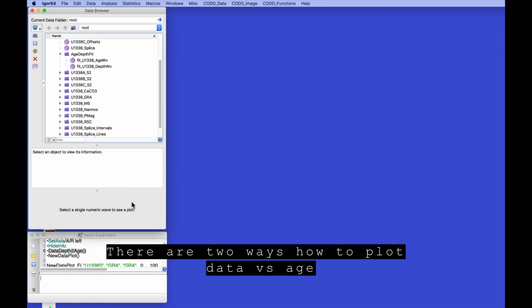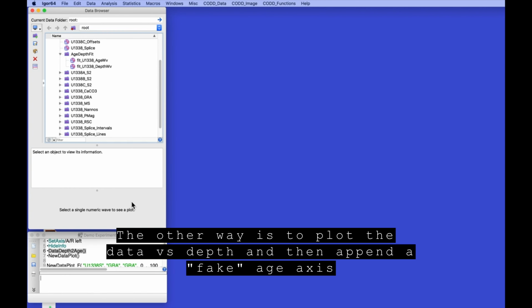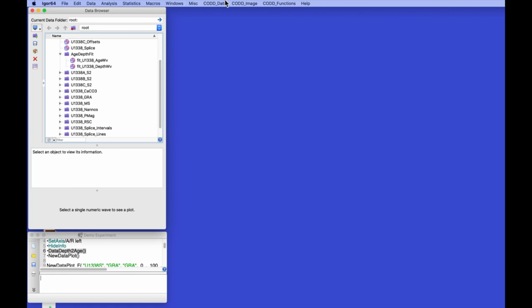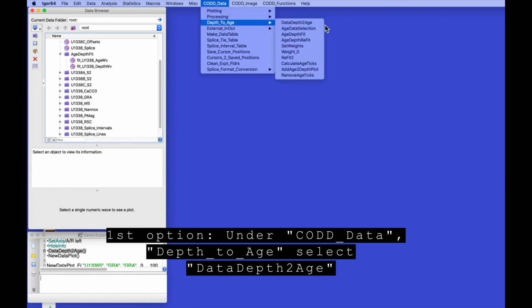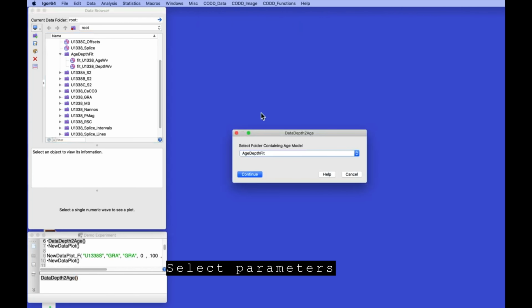There's two ways that we can plot data versus age. One is to create an age wave and then plot the data versus age, and the other is to plot it versus depth and then append a kind of a fake age axis opposite the depth axis. So first one, under CODD data, go to depth to age and select data depth to age.